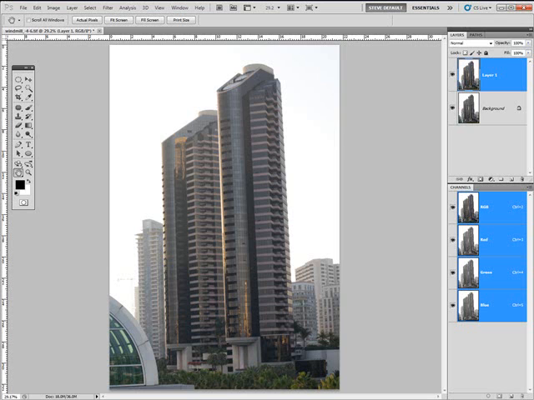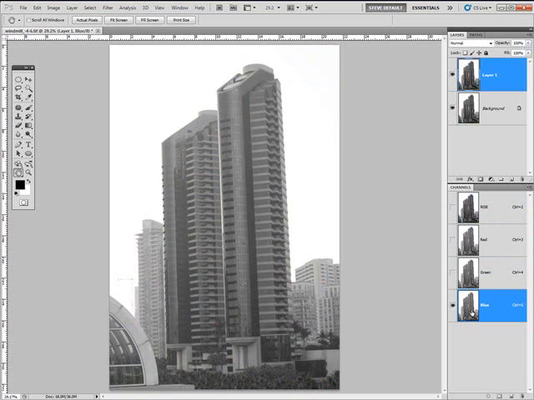In the last tutorial, we utilized our channels and curves to pull a mask from this particular image of the skyscraper. Now, we're going to do the same thing in this one, but I'm going to show you a different way to go about it. Once again, we had already determined that the blue channel gave us a better separation between the background and our subject matter. So I'll go right ahead and duplicate this one, and I'm going to use layer blend modes and the apply image command to actually create the mask for me.